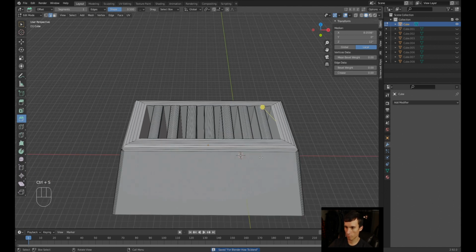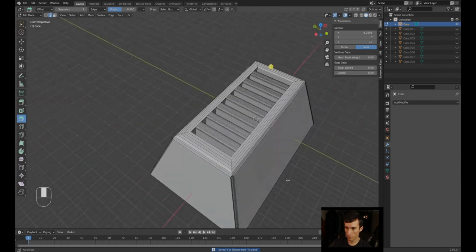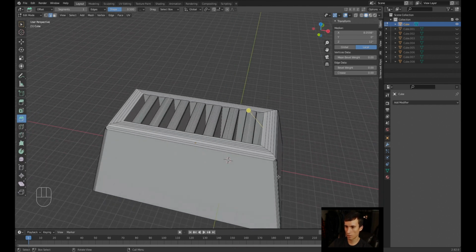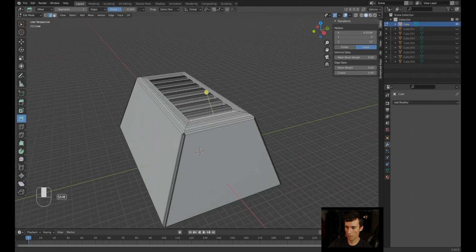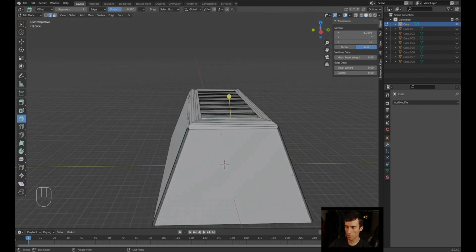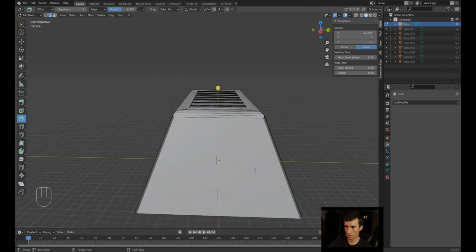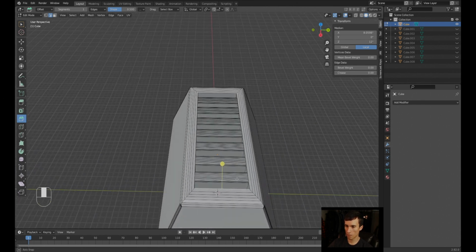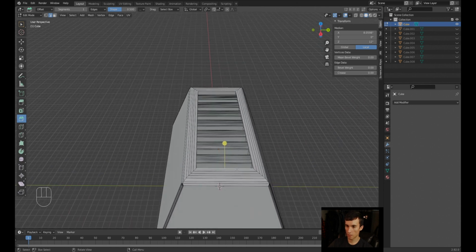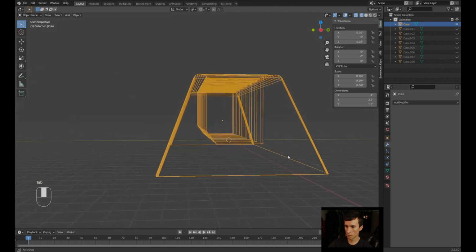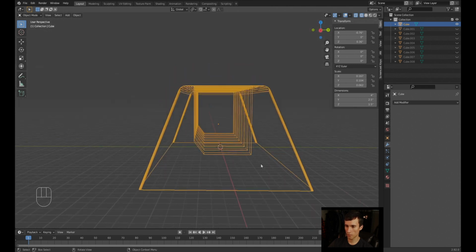I'm going to save at this point because we did quite a bit of work again. And there's basically the holder for the SD cards. I may actually scale it down further because I want this to be low profile on my desk. So let's make it as small as we can here. But the problem is when we scale this object, which is now one object, it'll scale the slot sizes.